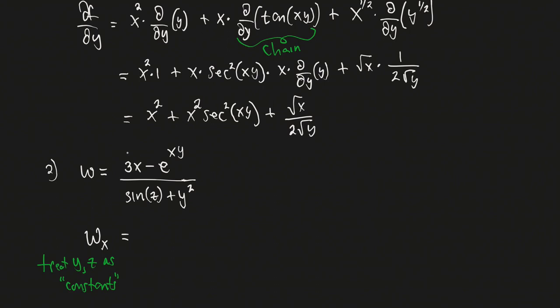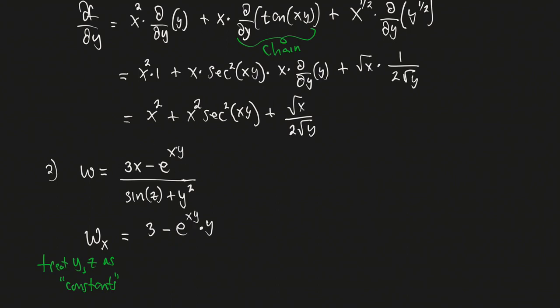So for this term, it's pretty straightforward. It's going to be 3 minus. This requires the chain rule. So when I differentiate my e, I always get back the e, and then I keep the inner, but then I have to multiply by the derivative of the inner with respect to x. If I differentiate this product with respect to x, the x goes to 1, the y comes down because it's a constant multiple. 1 times y is y. So we have this.